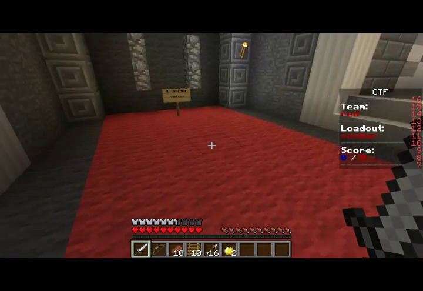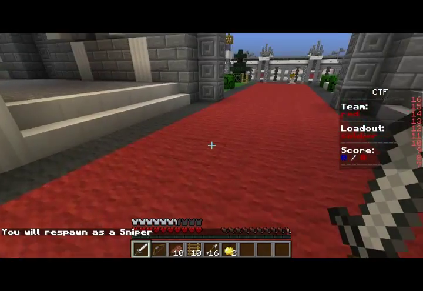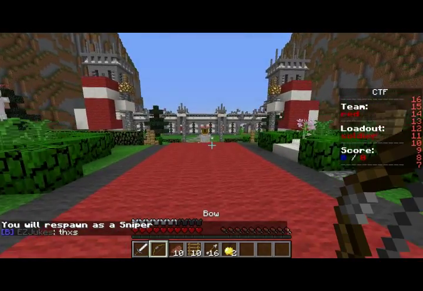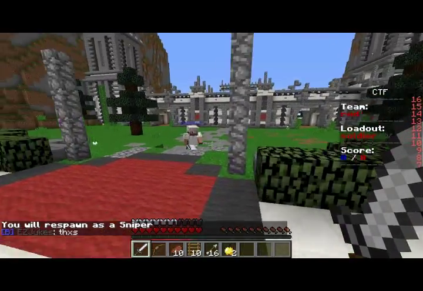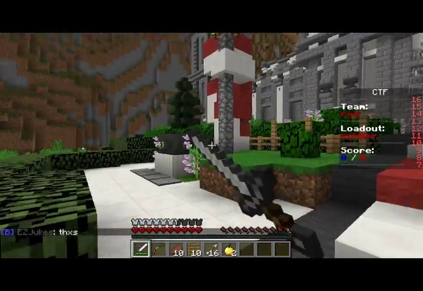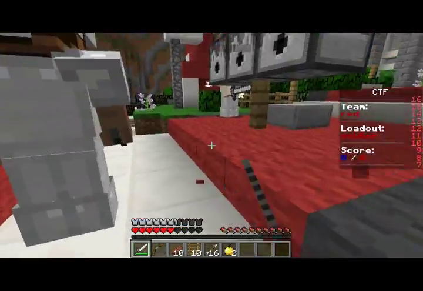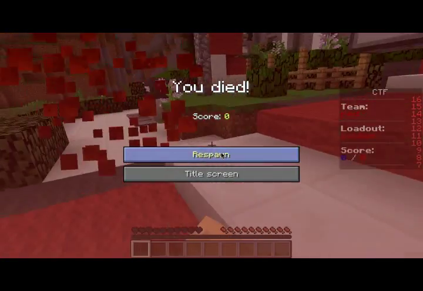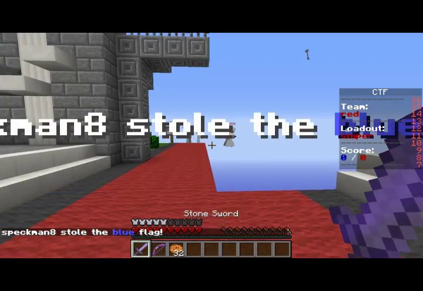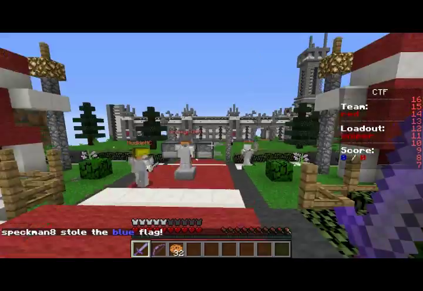Okay, so let's get to it. First, I need to select a different kit, because right now I have the soldier kit and I'm on Team Red, so we need to get their flag. We need to get their flag, and they have to get ours, so we need to protect ours. Because if they get points, then that's kind of a bad thing.